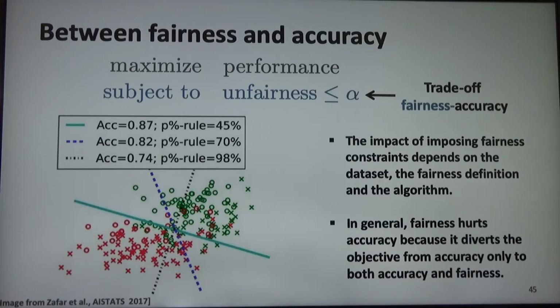So in general, what we can do is to think of this trade-off of fairness and accuracy as a constraint classifier. So usually what we do when we do learning on a supervised setting, in many cases, not always, is to maximize performance, to minimize loss, for example, or maximize the minus loss. And now, instead of finding the best solution among all the potential solutions, which is no more than parameters, right?